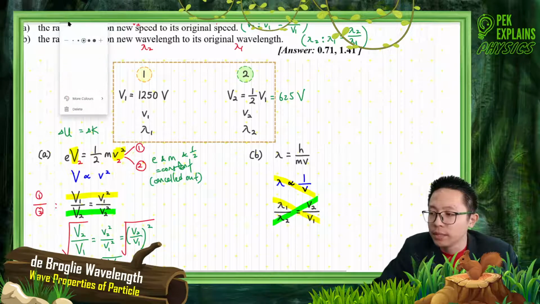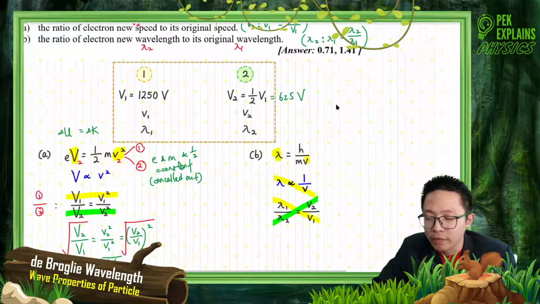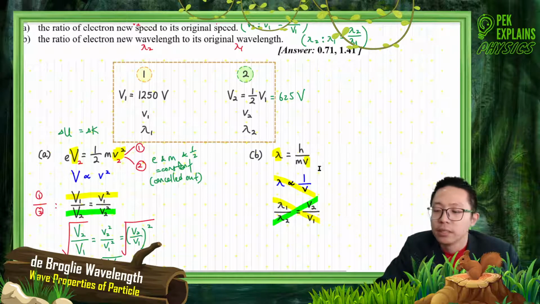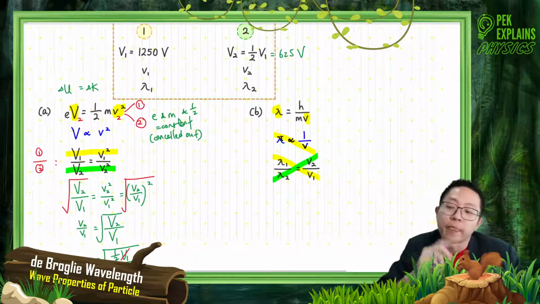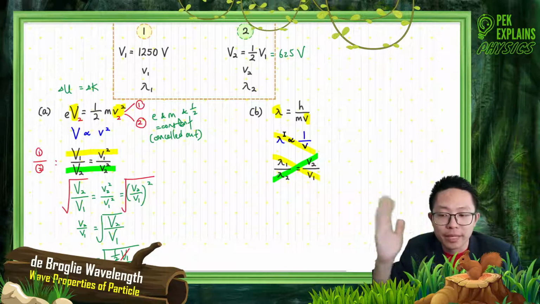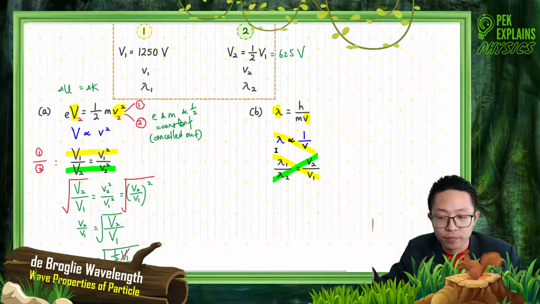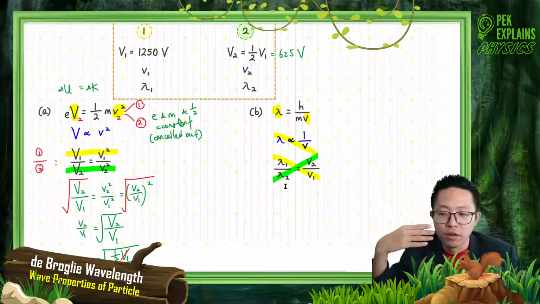So what changing is only the lambda and velocity. You understand or not? Since the mass is constant, I can say lambda is inversely proportional to velocity. Lambda at the top, velocity at the bottom. So if I form equation for two conditions, lambda 1 at the top, velocity 1 at the bottom. If lambda 2 at the bottom, velocity 2 at the top.